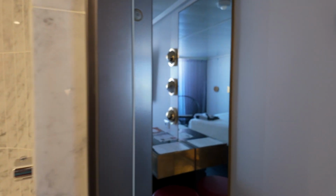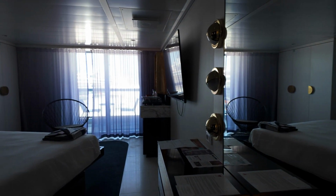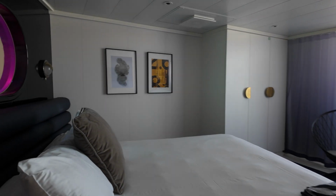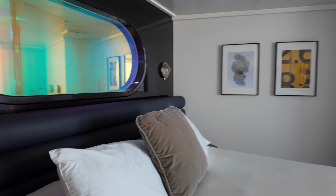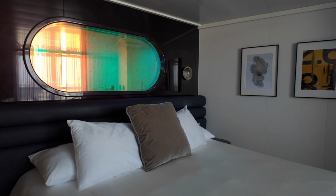The room itself is really spacious and works well for us. The vanity is nice to do makeup and hair if the bathroom is being used. This is the other side of the iridescent peekaboo window. You can definitely see through it, but the finish on the window makes it not so on display. It steams up too when you're showering and is harder to see through.